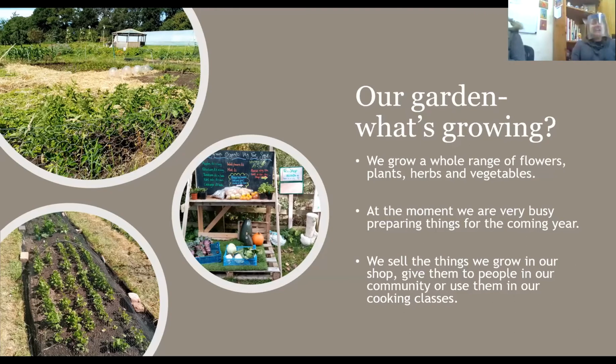So in the pictures, on the top left-hand side, you can see that the field's looking lush and green, and that was last summer during lockdown. And we did achieve quite a lot during lockdown, although we only had 3 people from our Ashfield house that came down to help. They're adjoined to our land, and they're a residential house in their own right. And so we achieved quite a lot, and I'm really chuffed to show you that picture.